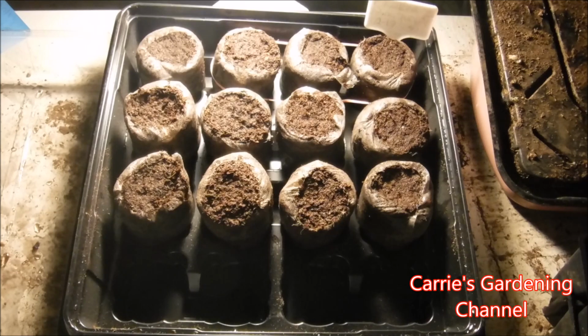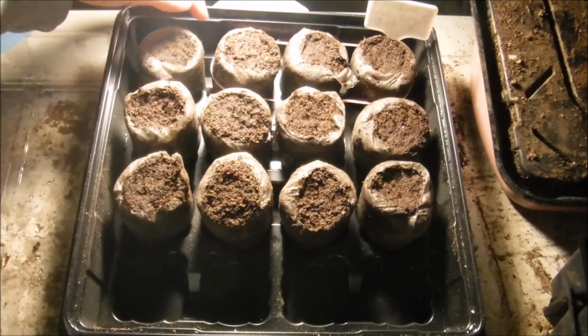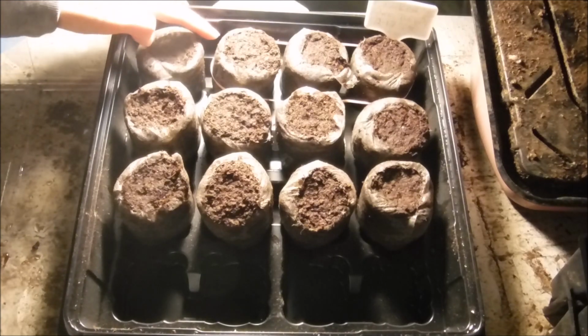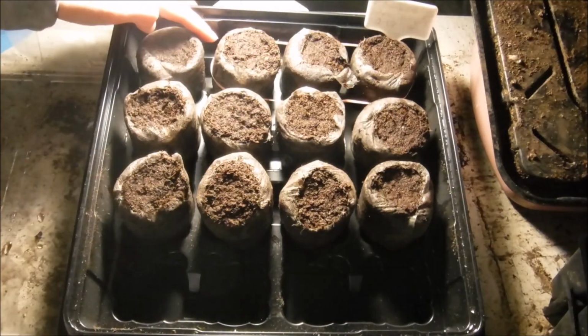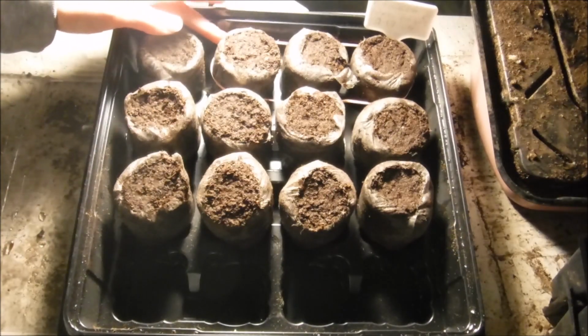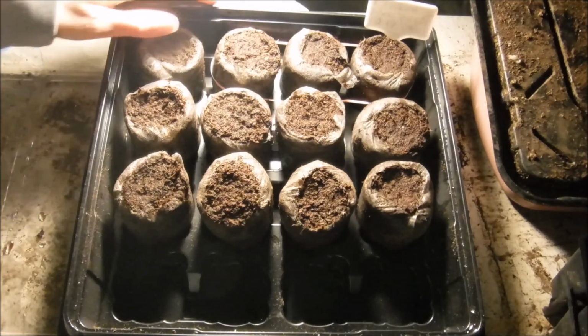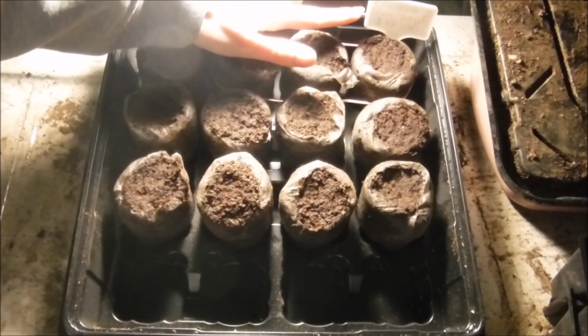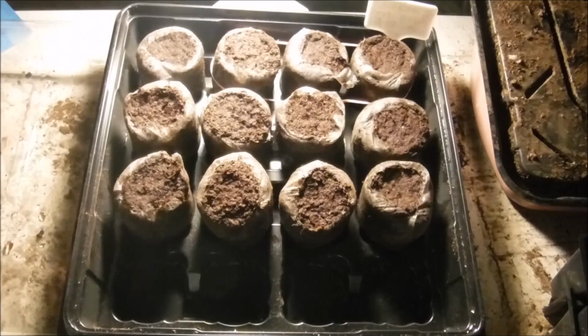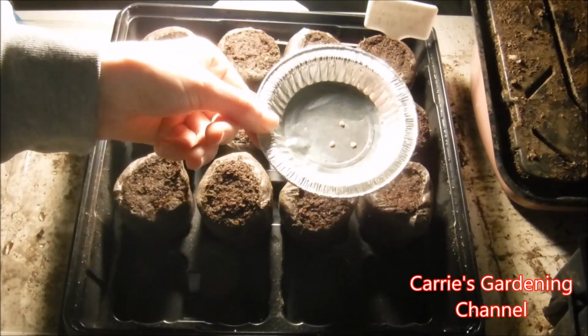Now because I'm growing 6 different varieties this year, I had to figure out how to keep these separate. So I took some barnyard lace here and I looped it around the peat pellets for each variety. I'm going to be doing that for each one here, so I don't get my varieties mixed up. I already labeled this one here Ping Tong, and I put the date on of when I'm starting them. So this is what eggplant seeds look like here.